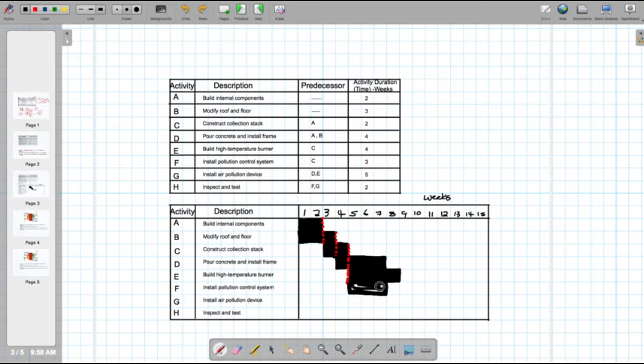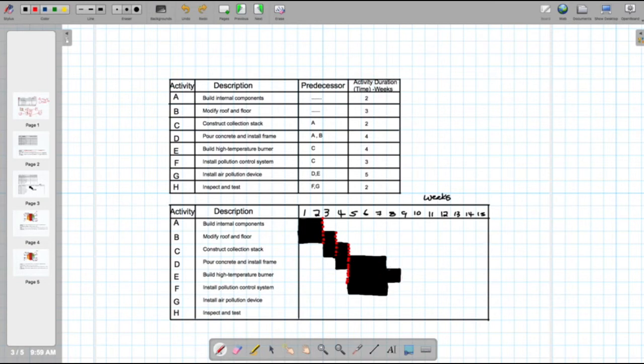Yep, there we go. So this is basically a Gantt chart for the Milwaukee paper manufacturing project. Now when you go to G, the predecessors of G are D and E. And remember what we discussed about this activity D and this is E. You must take this to both, these two activities must be completed. So you take the one with the latest finish, the one that finished last.